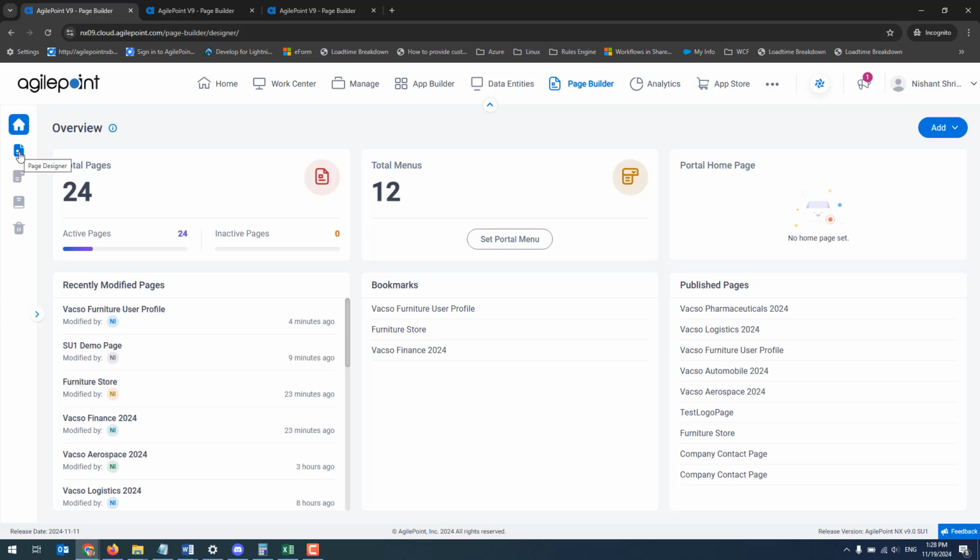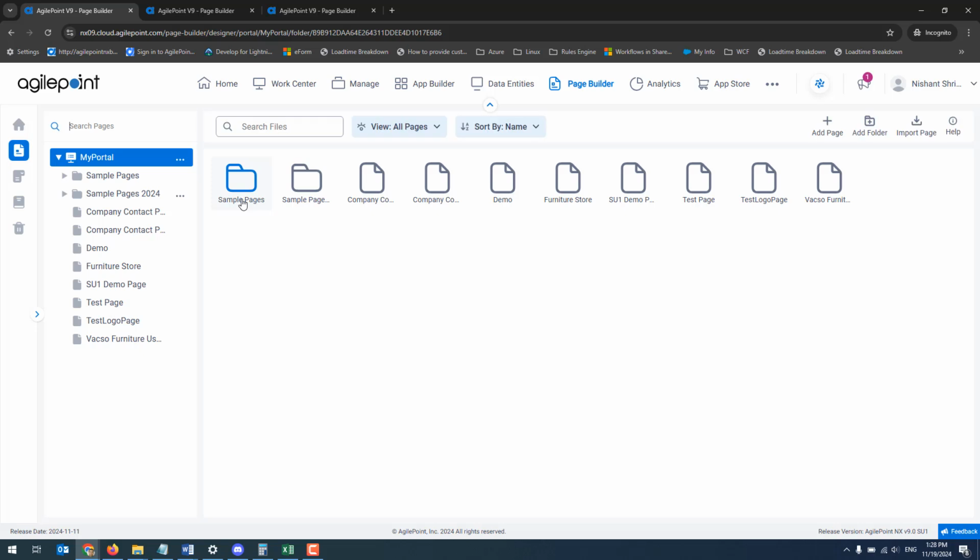If you navigate away to any of these sub-menu options over here, for example, the pages menu, you can see the icons have been entirely changed. Even the display style of icons used in the toolbar has been modified as well to match the rest of the product. As you might be aware, AgilePoint already provided some sample pages out of the box so that you can see how those pages were designed.